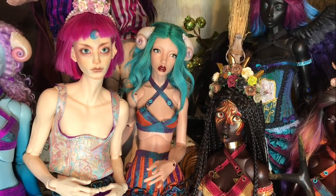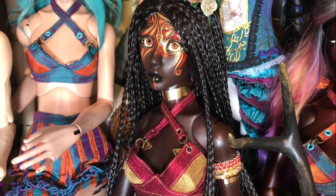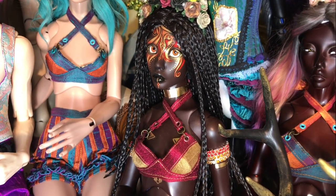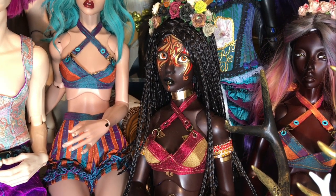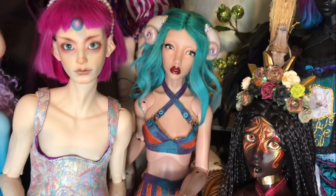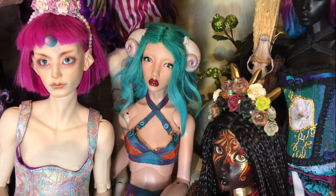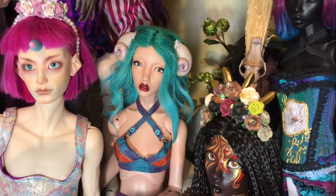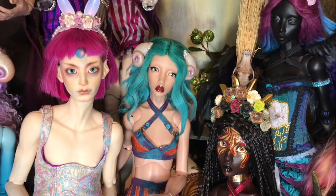I think this one is considered light tan, and Hurla here in the middle is considered dark tan. Then there's this girl who I think they call ebony — she's very very dark brown resin. I'm pretty sure this lighter girl is considered light tan. She is amazing and very special — her face was actually modded by Depth Stalls. He modded the sleeping face plate: he opened her eyes slightly, changed her nose just a little bit, and gave her this face up. I love her, I adore her — she's so so cool.